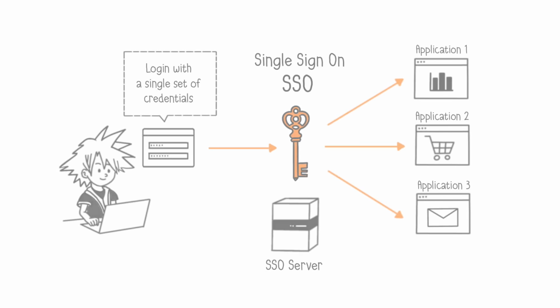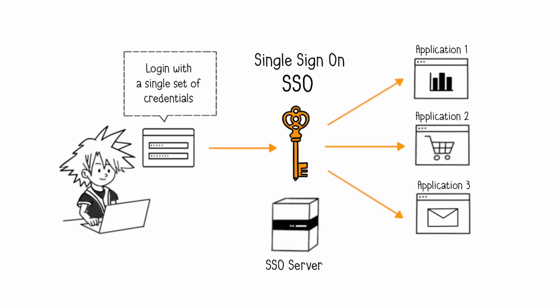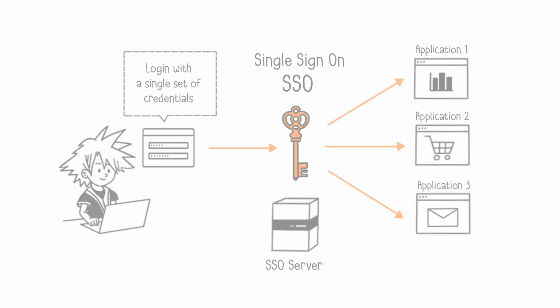Single sign-on, or SSO, is an authentication process that lets a user access different systems with a single set of credentials. In other words, SSO allows you to log into multiple applications using the same username and password, eliminating the need for multiple usernames and passwords. This is achieved using an SSO server that stores the credentials and checks the authorization to log into each application. This central authentication server can be thought of as a master key that unlocks all kinds of different locks.